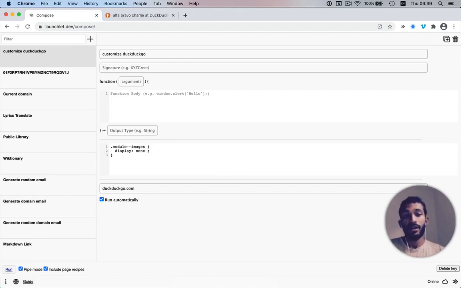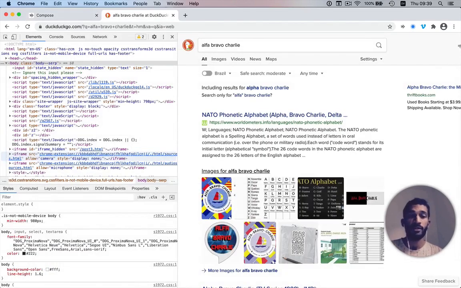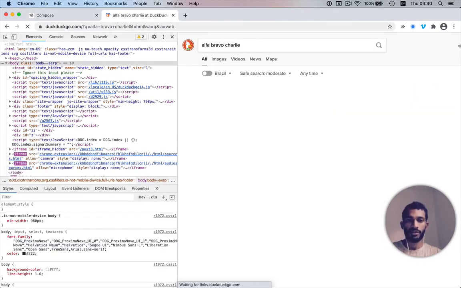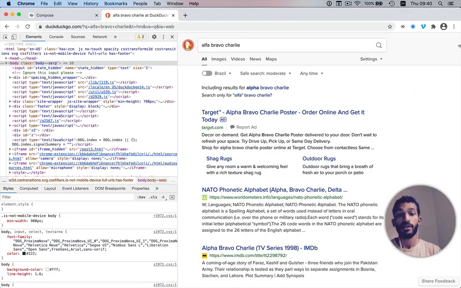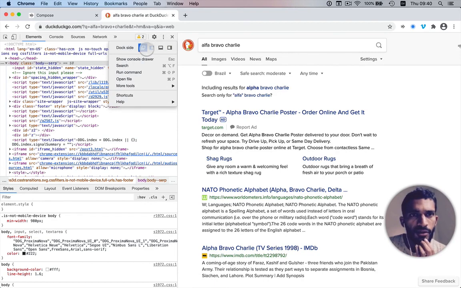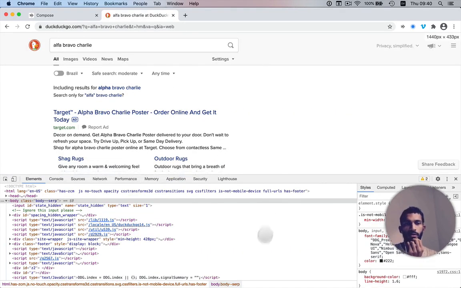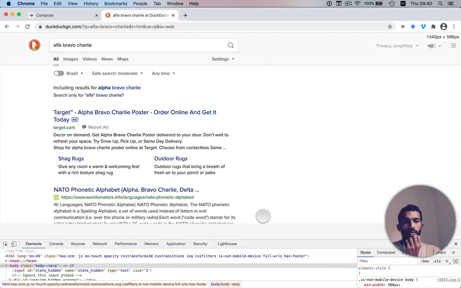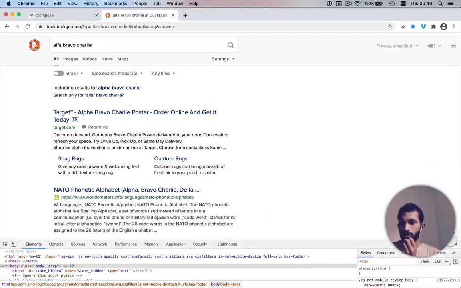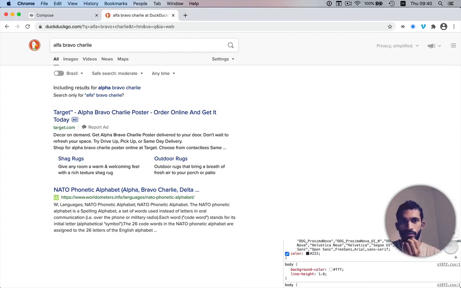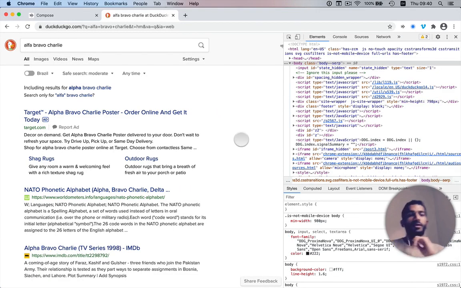And we're going to say exclamation mark important on our display none. And so now when we refresh the page, it should obey that. So now the images are gone. So that's cool. Let me put this on the other side, or maybe down. Okay, I think that might be better. Or maybe not. Maybe the other side is better.